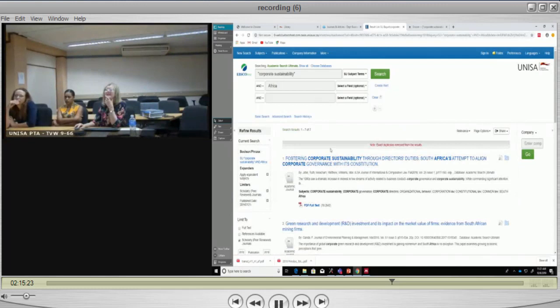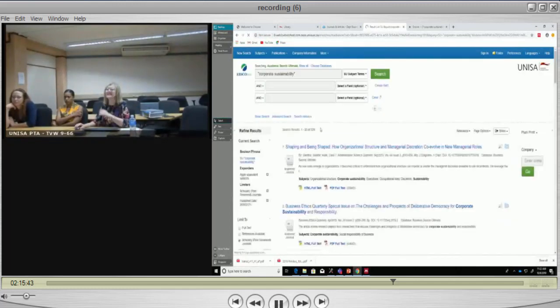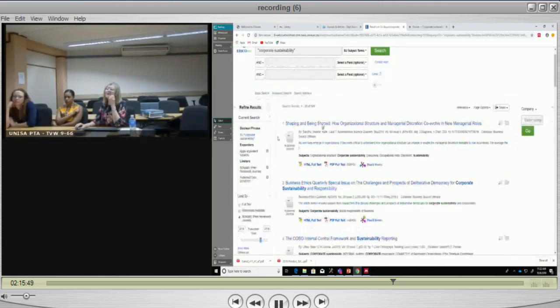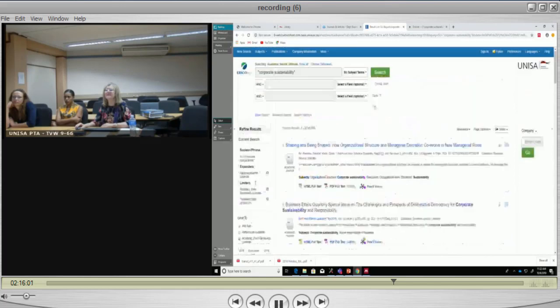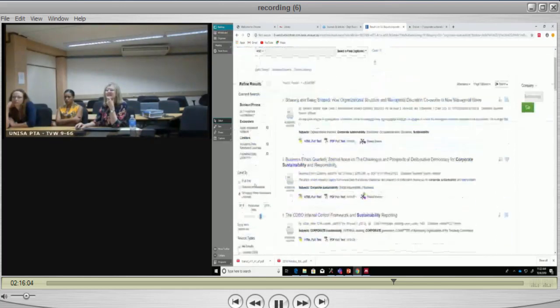And if you take out Africa, then obviously you are going to get a whole lot, because then it is a global database. My Africa didn't disappear. Okay, then there are 376. But remember, after you've done your search, you can further go, depending on what you found, and limit it here. You can say the date is, what is our date that we said, from 2014. But for some reason, it only searches 2018.